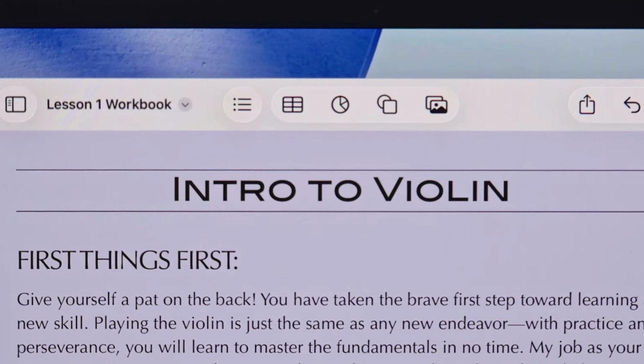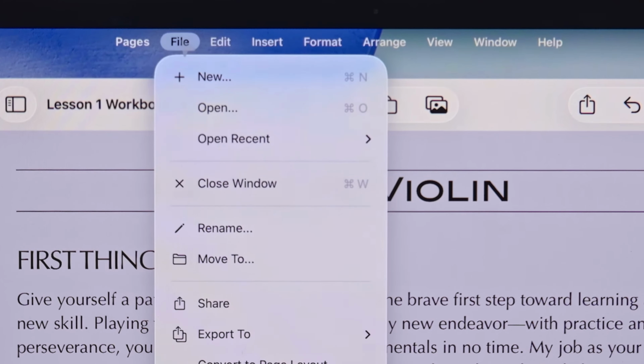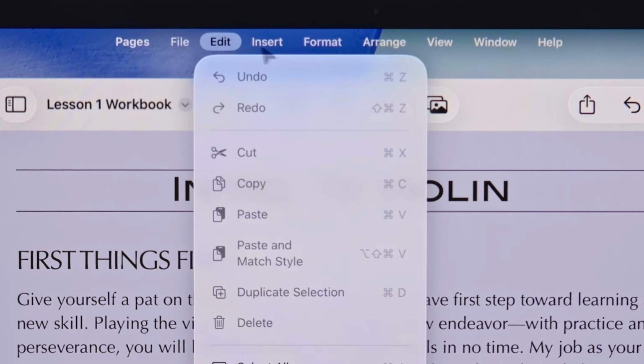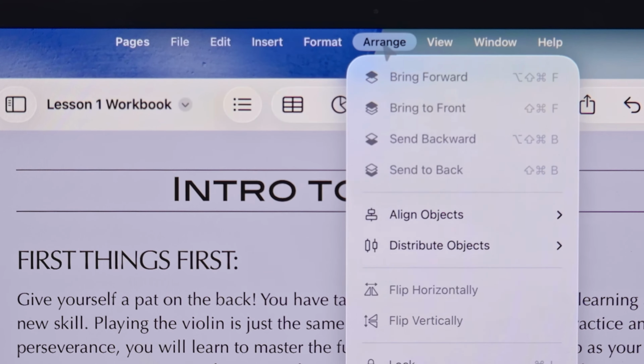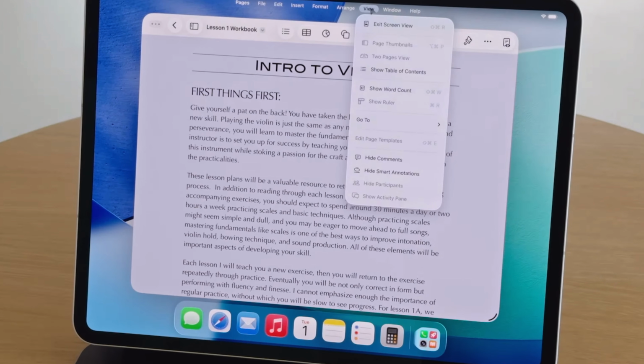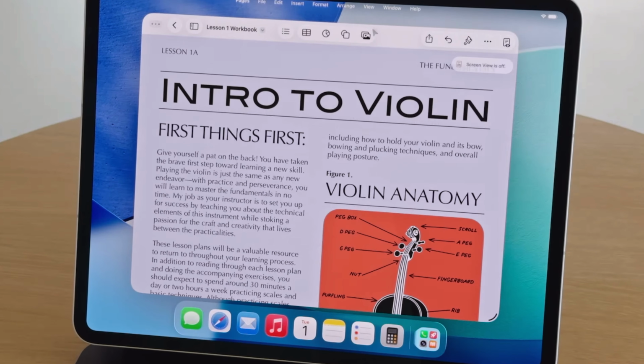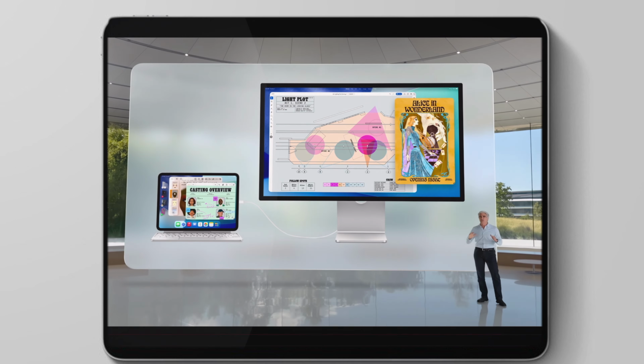Something really cool is now we will have a menu bar on the iPad where we'll be able to use controls like we would on a computer. So we can just look at all the controls for our app, and we also have a search bar where we can find out things about our app if we don't know how to use it correctly. I'm hoping developers really support their menu bars on their app because they can personally customize it to give us more capability on their app and be able to find more things.